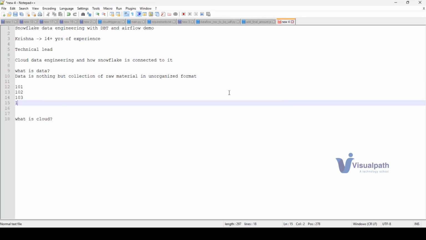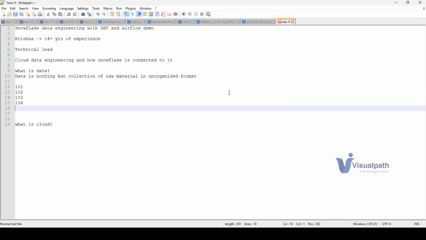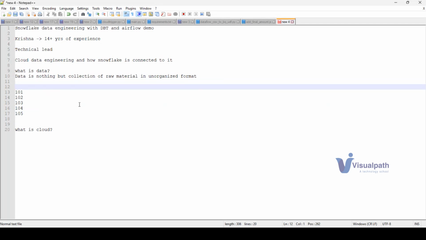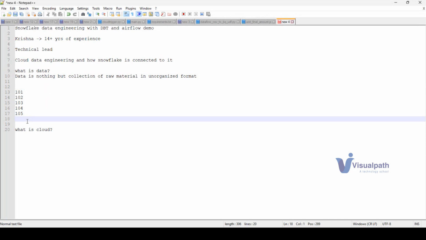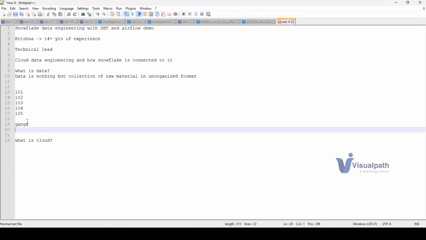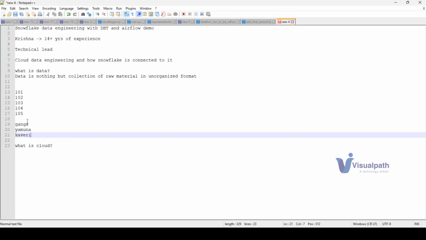So let's take some sample numbers: 101, 102, 103, 104, 105, like this. If you see these numbers, it can be anything, like any employee ID, any student ID, or any customer ID. You can't predict what exactly this is. Let's take some names like Ganga, Yamuna, Kaveri, Krishna.